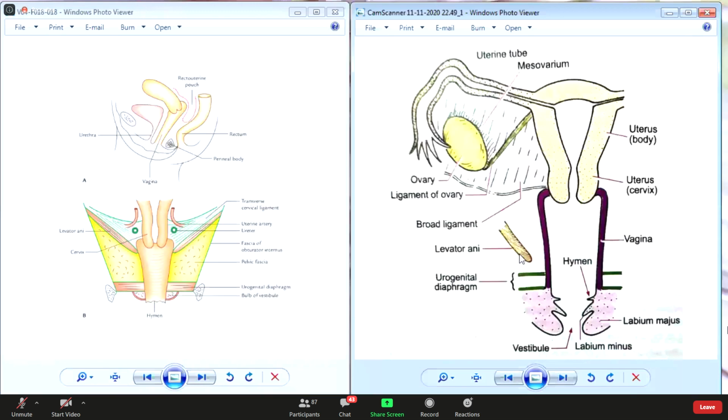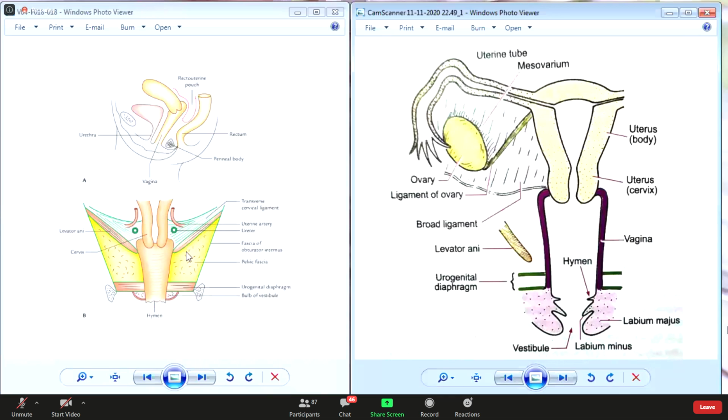But from this figure, why I have chosen this figure, is to make all of you understand where is the location of the urogenital diaphragm and where is the part of the levator, and this is the part of the, what? Pelvic diaphragm. Levator and coccygeus form the pelvic diaphragm. On the left side of the screen you can see another picture where the same picture has been shown. This is the urogenital diaphragm and this is the pelvic diaphragm.